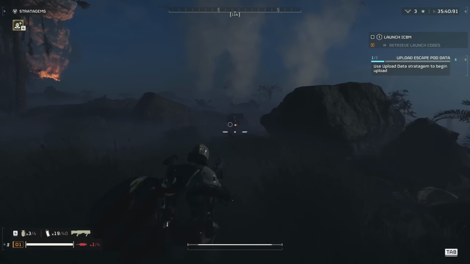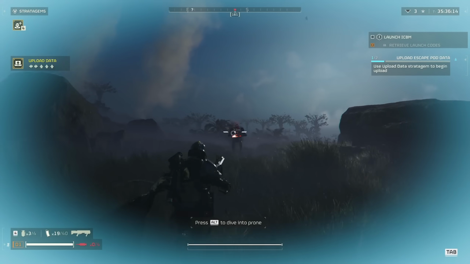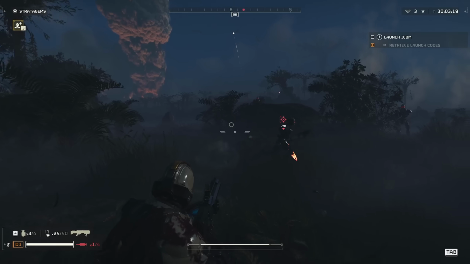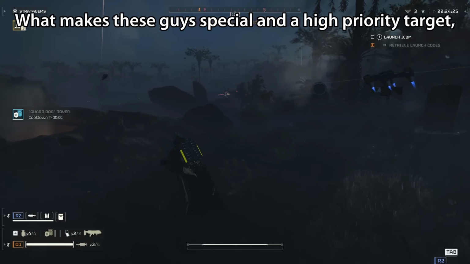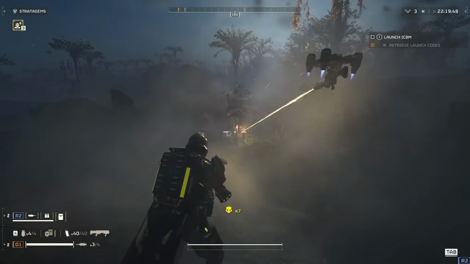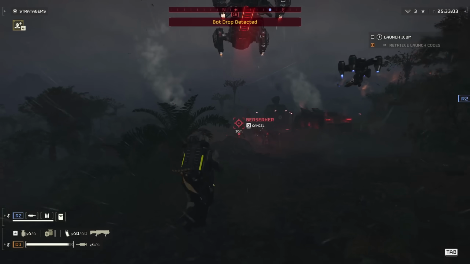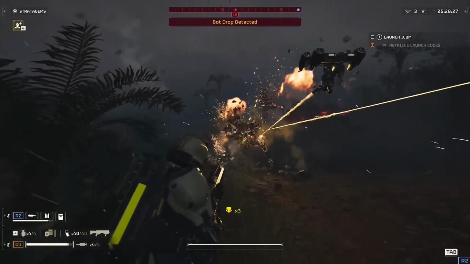The first special type of bot is the Commissar. These guys have a small rapid-fire firearm in one hand and their sword in the other. And though they look pretty much identical and are just as weak as most of the small threats, what makes these guys special and a high priority target is they can shoot a flare gun which will pull down a bot drop. This works very similarly to bug breaches for the Terminid, and it will call down a new wave of enemies. Therefore, whenever you notice a Commissar, you want to take them out immediately to stop them bot drops from happening.